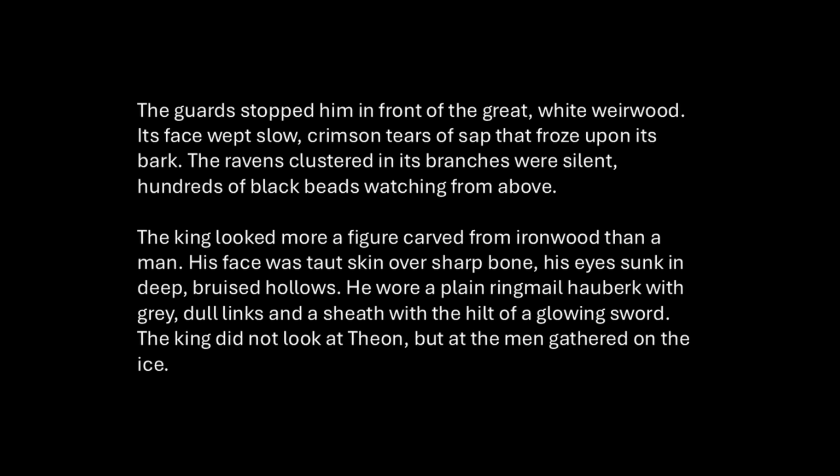The guard stopped him in front of the great white weirwood. Its face swept slow crimson tears of sap that froze upon its bark. The ravens clustered in its branches were silent, hundreds of black bees, watching from above. The king looked more a figure carved from ironwood than a man. His face was taut skin over sharp bone, his eyes sunk in deep, bruised hollows. He wore a plain ringmail hauberk, with grey dull links and a sheath with the hilt of a glowing sword. The king did not look at Theon, but at the men gathered on the ice.